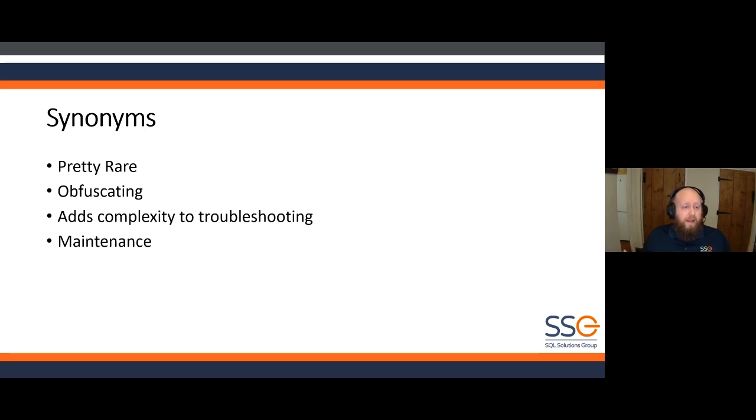It's often better to search your code base and rename the object it's looking for. Instead of looking for table users, just rename it to view users, and then it's clear that we're selecting from this view over here. The reason this is a problem is not many places use synonyms, thankfully, but it does make things much more complicated when you're coming in blind, maybe new.